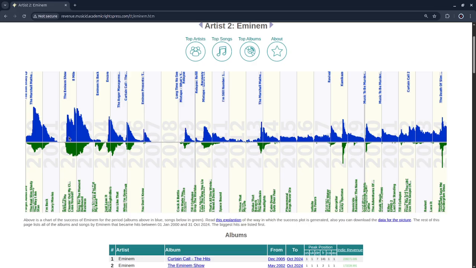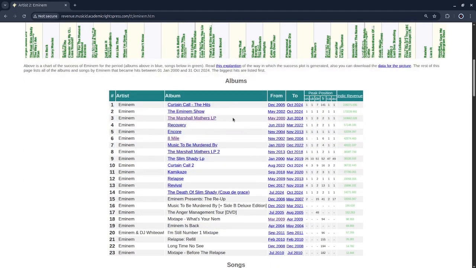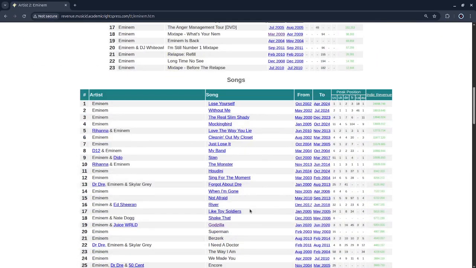For example, here in 2002, the text is giving you some kind of signpost of things that were released. We have The Eminem Show earlier in the year, maybe the beginning of the second quarter, and then 8 Mile at the end of the year. Each of these spikes in this plot will include any album sales at all. If you want to know what piece of the pie came from these particular recordings, we can scroll down to the list. We have the albums list and then the songs list.